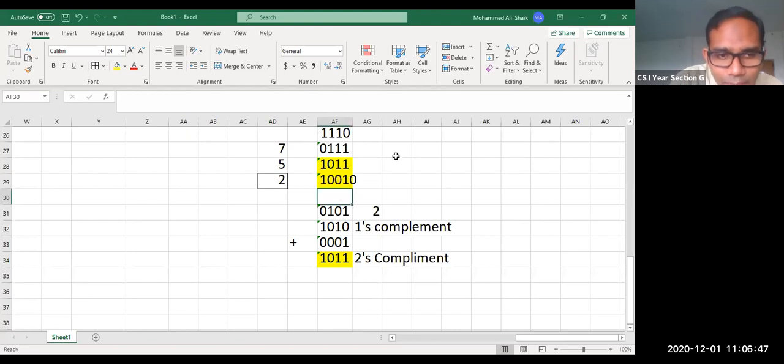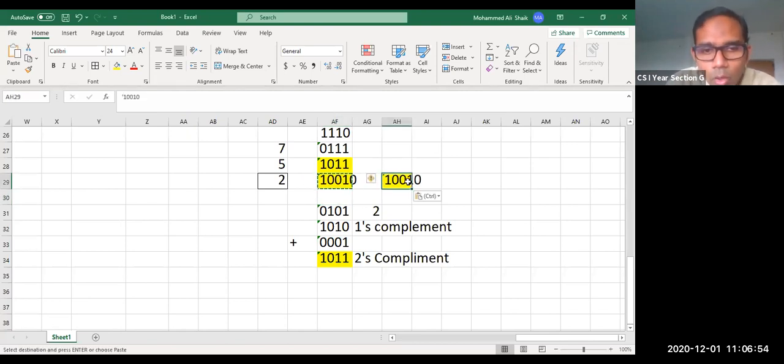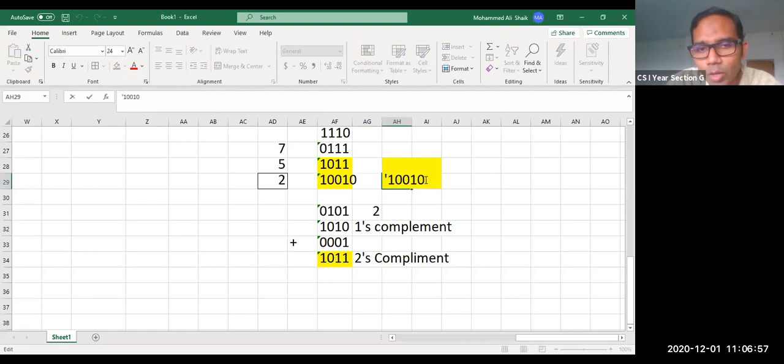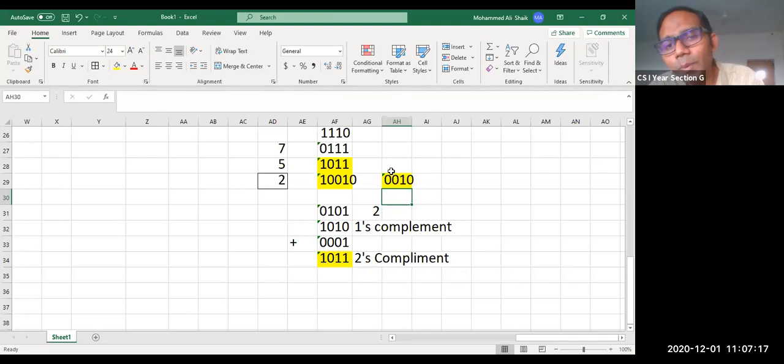So we are going to call this a 4-bit addition. What you need to do is just take only the first 4 digits. What are these first 4 digits? 0101. And what about this extra one? This extra one is the positive or negative identification. If you get 1, it means a positive number. If you get 0, a negative number. So you need to remove this one. Whenever you perform subtraction, this part you have to do. Okay, this part you have to concentrate on.